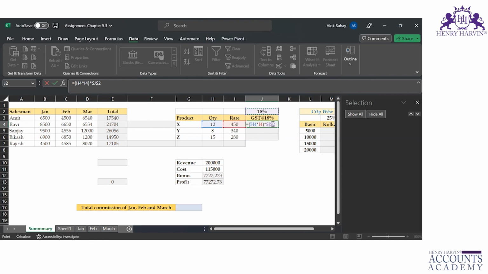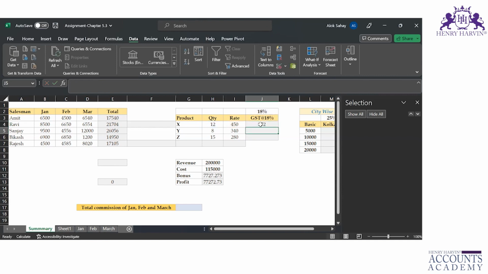This dollar sign signifies that whatever it is in front of is not going to change in any case. It's a kind of freeze. Here it has been completely frozen, so wherever you move this particular formula, J2 will remain the same. What will change are H4 and I4.